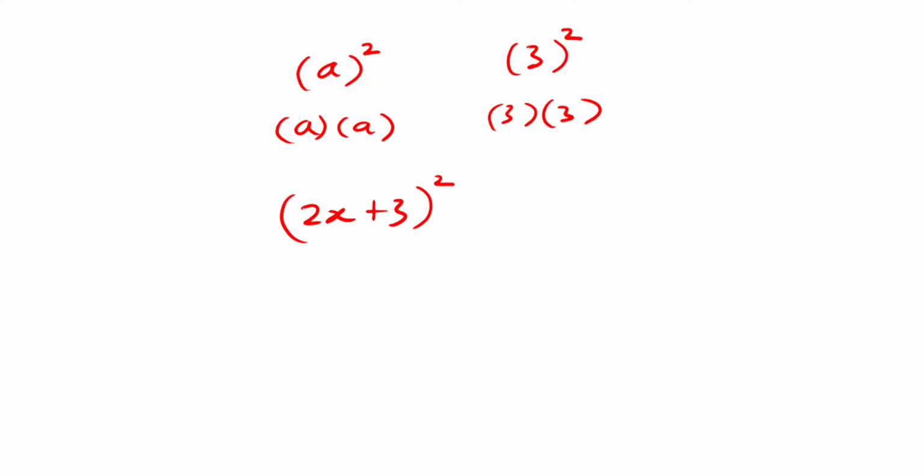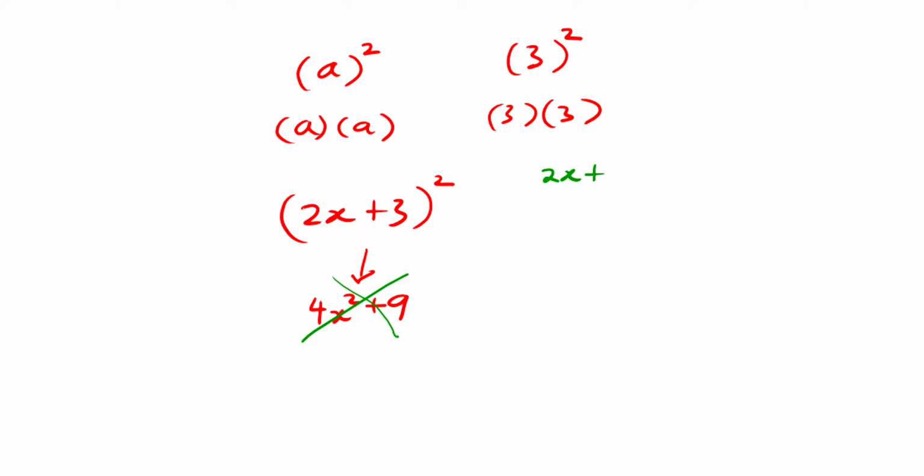Therefore, if I have an expression 2s plus 3 squared, don't be tempted to go down this route, 4s squared plus 9. Don't be tempted to go down this route. You will not be correct. You will not be correct. We can leave it here and do the correct thing and compare it to it. Let's do the correct thing in the green.